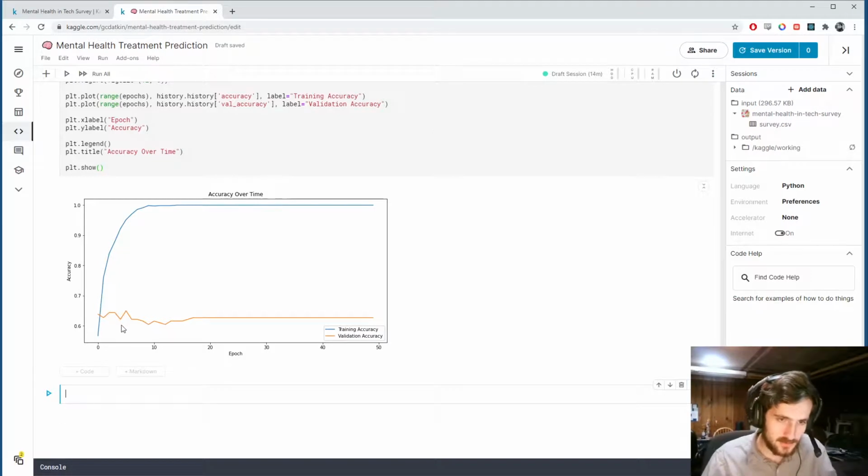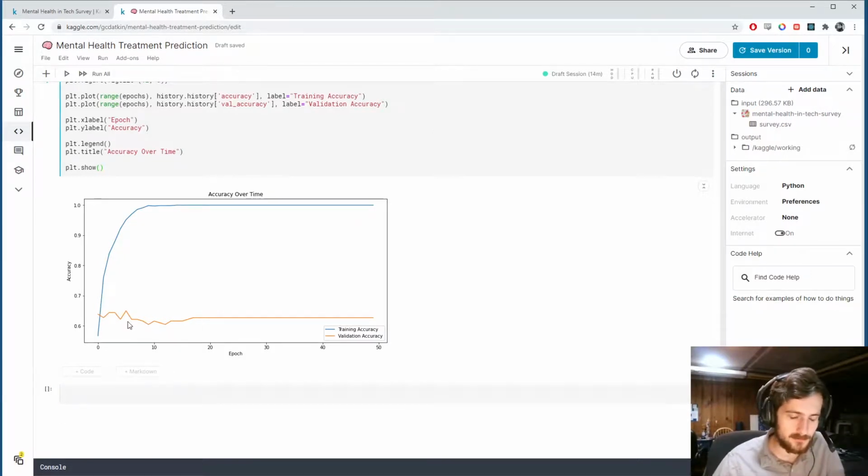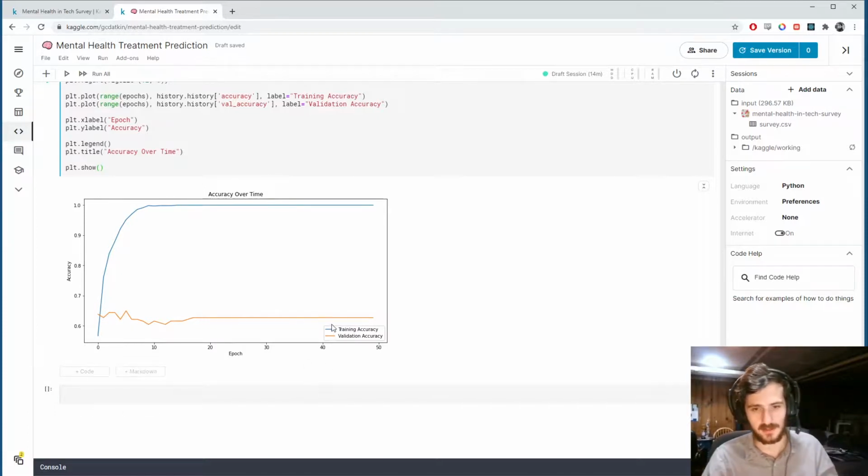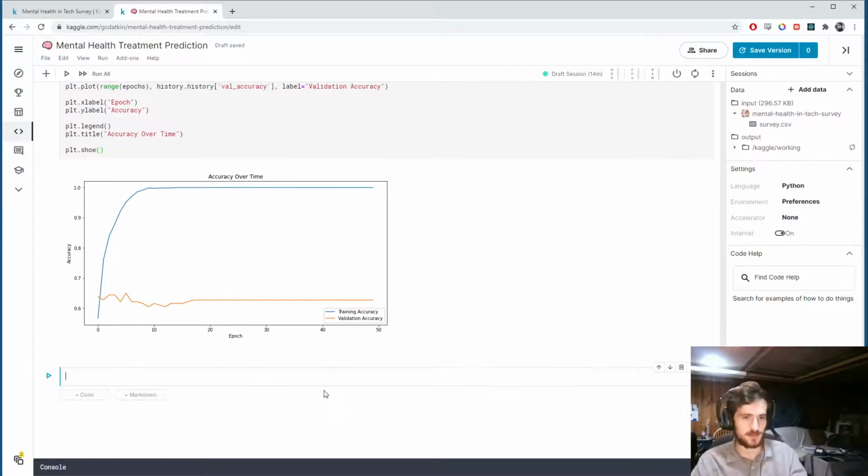Alright, so you can see it's a bit of a rickety start. It may look like the model is performing better here, but in my tests it seems like it had to stabilize after a while before we could get a higher accuracy on the train set. So let's see how it does on the test set. model.evaluate, x test, y test. Sorry, I meant test set, not train set.